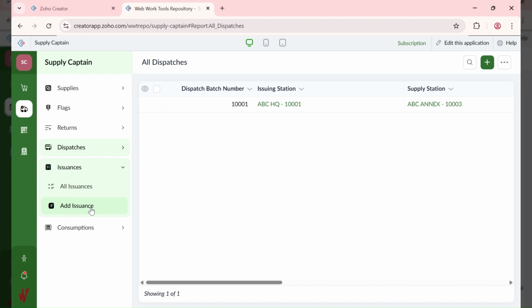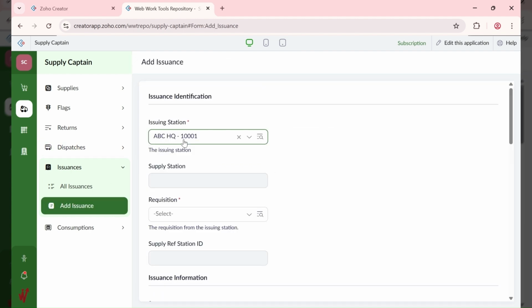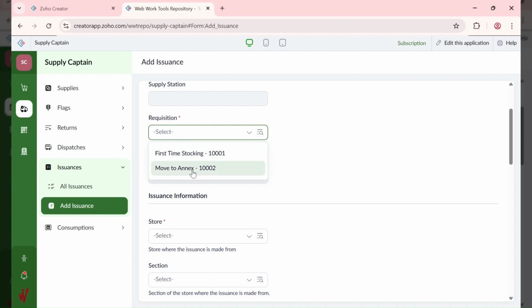So now I want to go with one of the items because I'm going to go there tomorrow morning. Okay, so there's no need to put that one. I'm going out now and I'm going there, so I want to go with one of them while I want the truck to carry the rest. Okay, so it's just a scenario. Let's say the truck is coming by 4 and I'm going there now. So let me carry one because I can carry one. So I'm going to do my issuing at HQ, choose the requisition, move to annex.